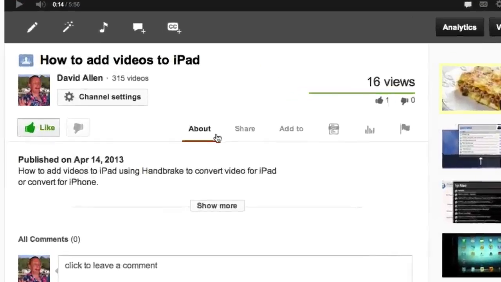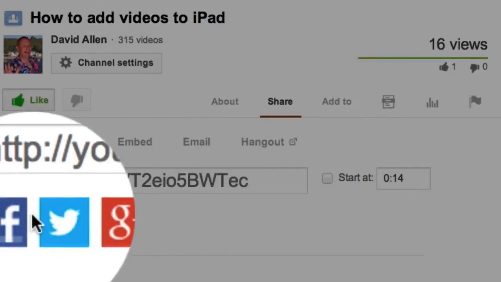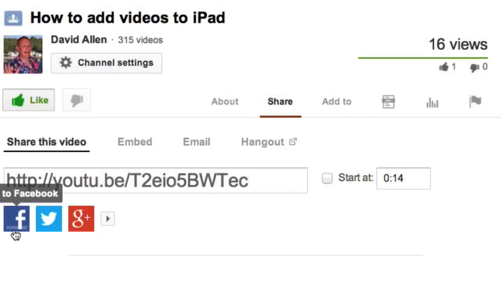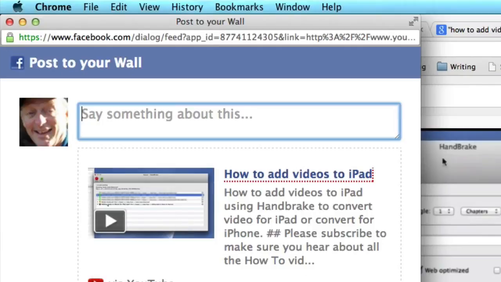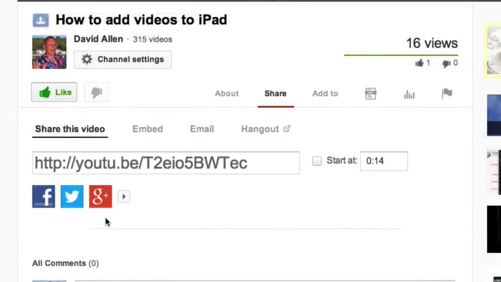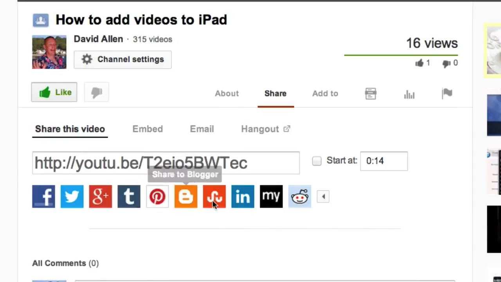If I go to the share button and share out to one of the places, you could share it out to Facebook, for instance. Just click on the button there and something comes up and you just got to click on the share. You can say something or not, it's up to you. And if you want to share it to more places, just click on that there and you've got a few different choices there. You can even share it out to Pinterest.